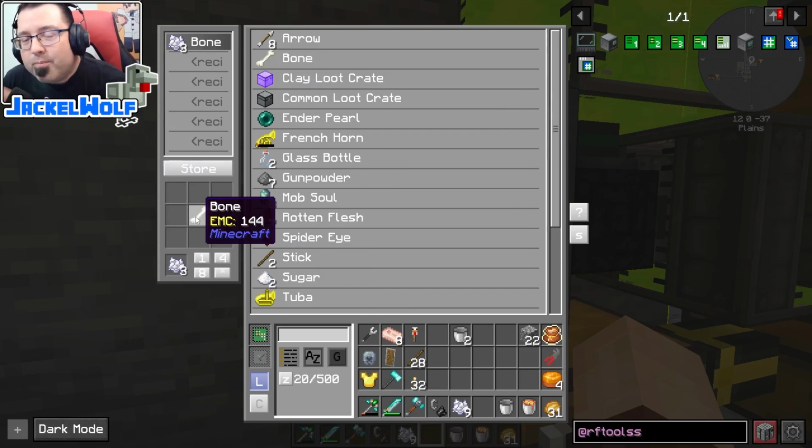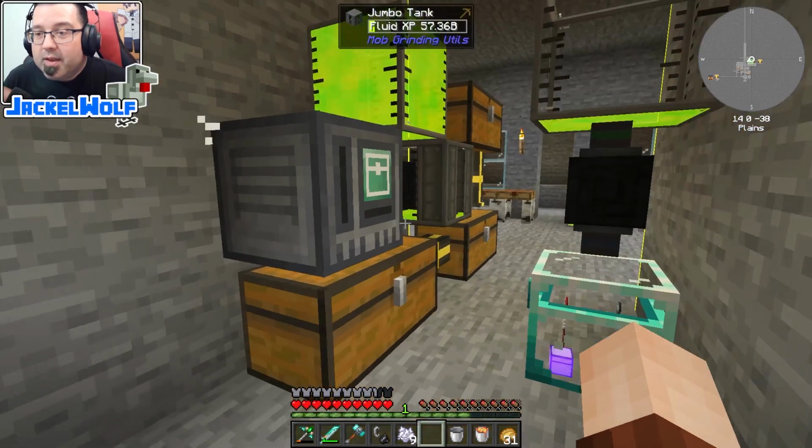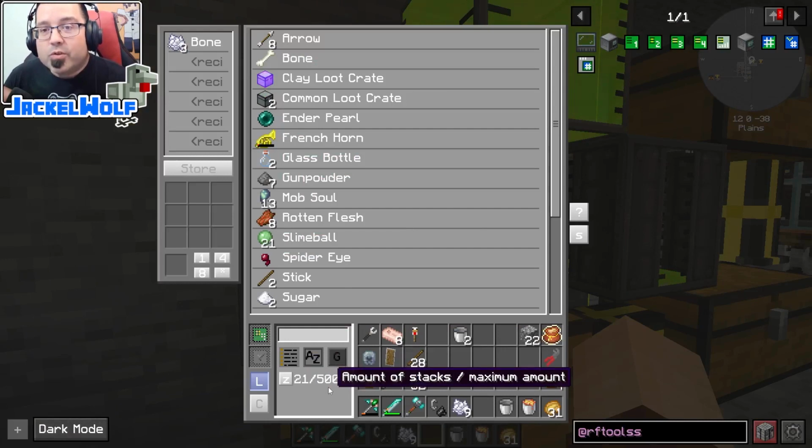So you wouldn't do it for bone meal, but for something a little bit more complex, certainly might be something you want to do. So this is all well and good. We now have 500 stacks worth of storage. We've got 21 out of 500 right now, which is perfect.